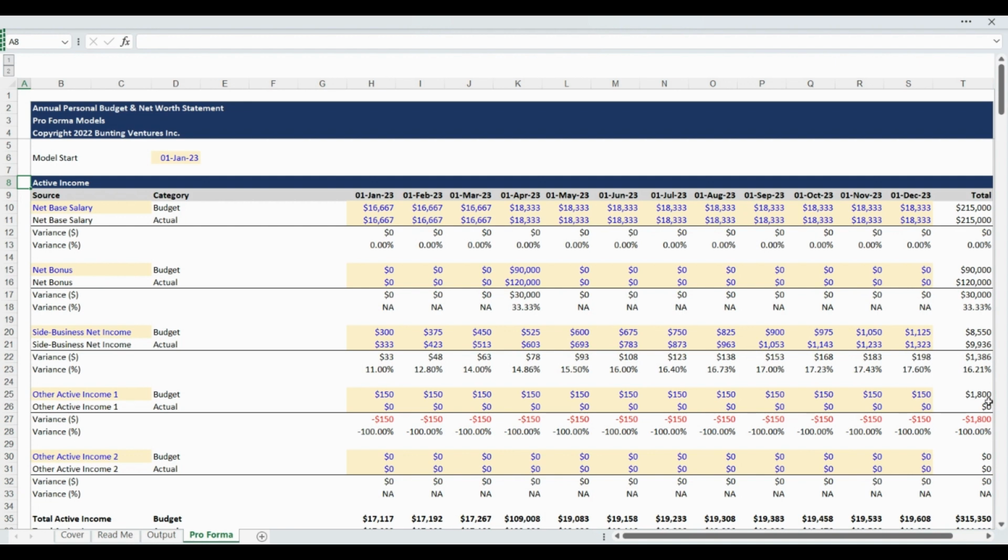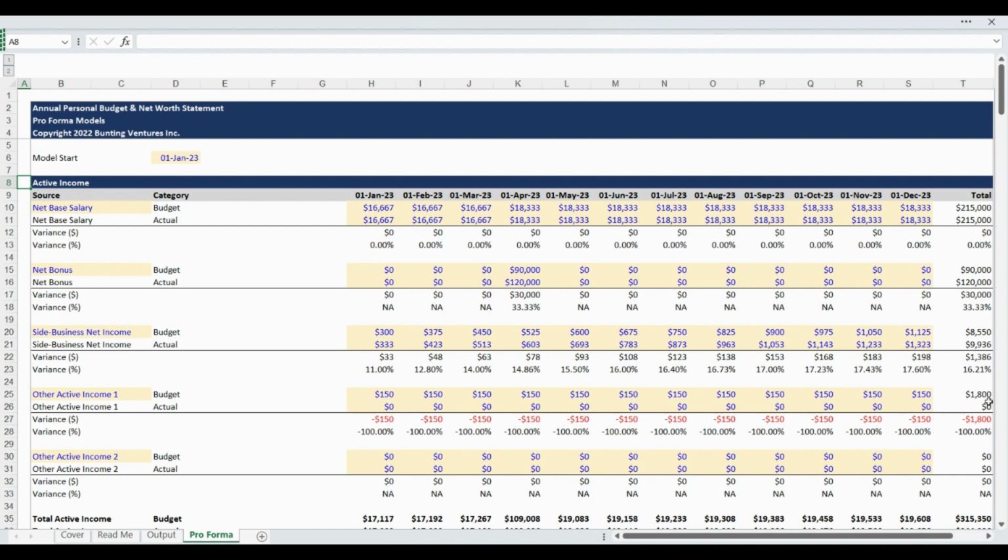The line below the budget is for the actual results. This can be populated as you progress through the year so that you can track against your budget and measure your financial performance. Each individual line item's budget and actual performance is followed by a calculation of the variance in dollar and percentage terms. This methodology we just reviewed is followed in every section with line items that are customizable to your specific needs to make this budget truly your own.